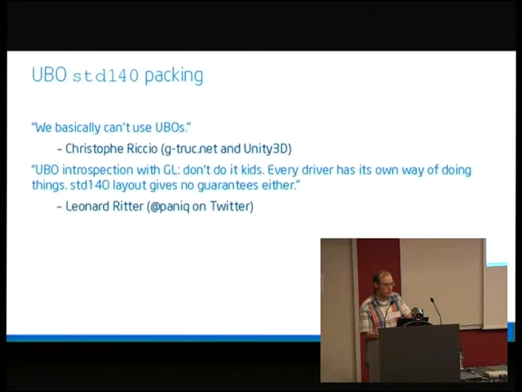So I talked to Christophe Riccio. He's the guy who runs the G-Truc site. He also works at Unity 3D on their engine. I was talking to him at SIGGRAPH a couple of months ago, and he just told me flat out, we just can't use UBOs because everyone has so many bugs in their layout code. Nobody has the same bugs. If they have any kind of non-trivial UBO, each vendor is going to lay it out differently, even though it's std140 packing.